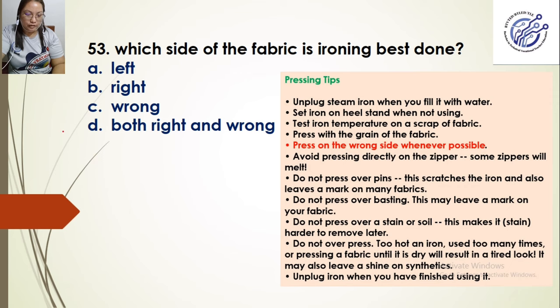Number, dito po sa naka-highlight. Press on the wrong side whenever possible. So, dapat po sa wrong side po natin yung ating ina-iron. So, ano ba yung wrong side? Kapag binaliktad po natin yung damit, yun po yung ating wrong side. The best po siya kasi lalo na pag printed yung damit natin, hindi po nasisira yung mga prints niya.